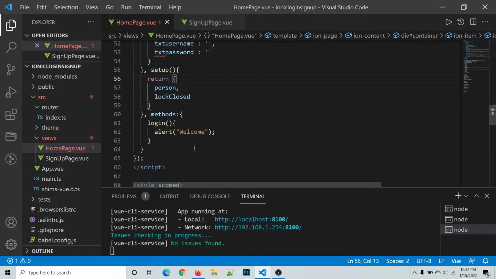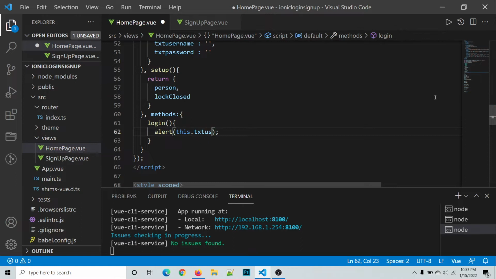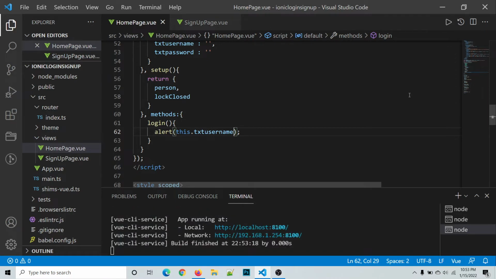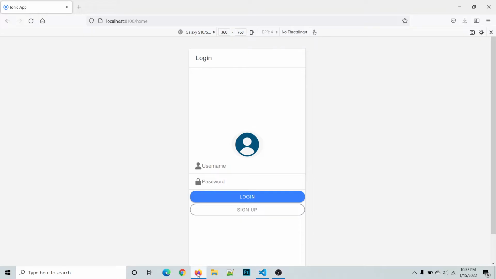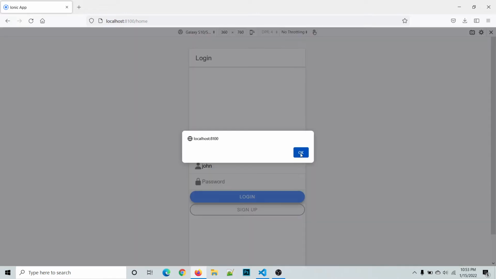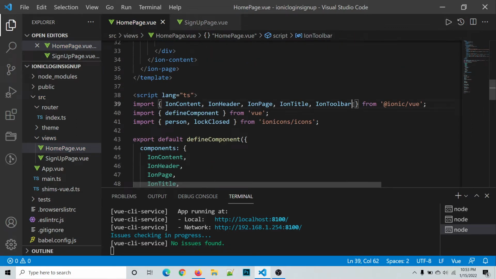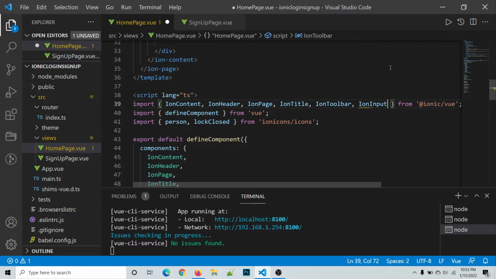Let's try to display the value of the username. We are not getting the value because we didn't define the ion-input and the ion-button in our component.